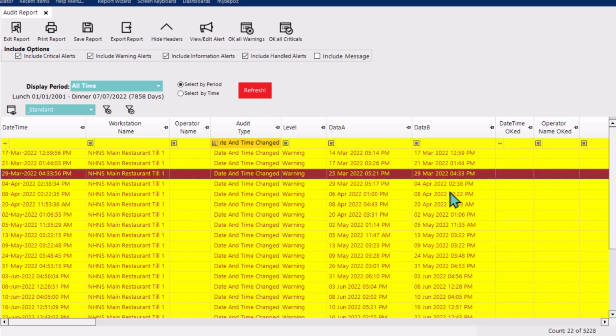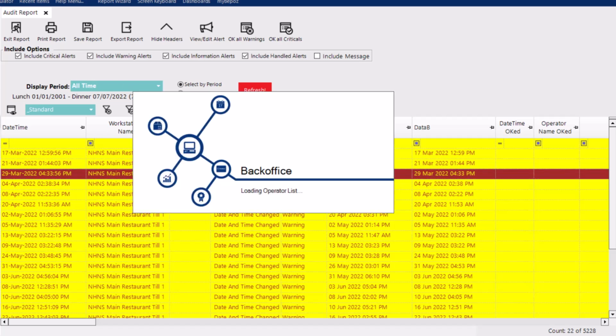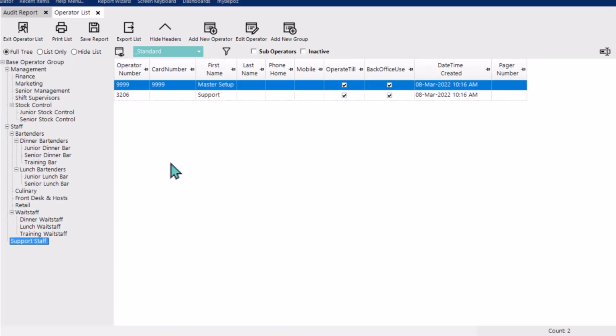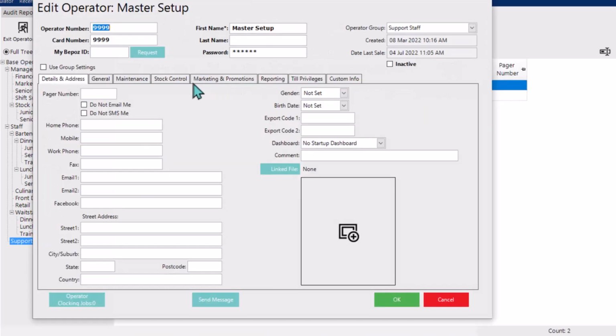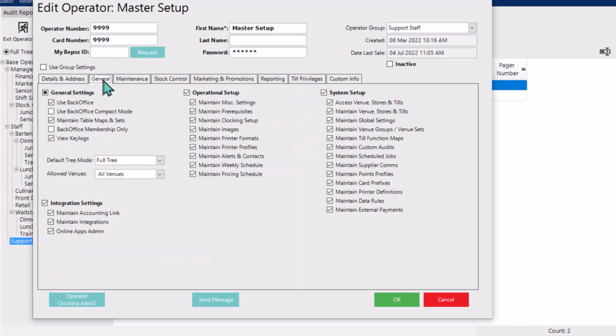Now, before we do get into alerts, though, I just want to drive home the use of our operator privileges as they relate to these topics. So if we just go ahead and open, I think we all know at this point in the course that there's no shortage of privilege flags that we can enable or disable to control which portions of the software someone can or cannot access or view or edit or run.